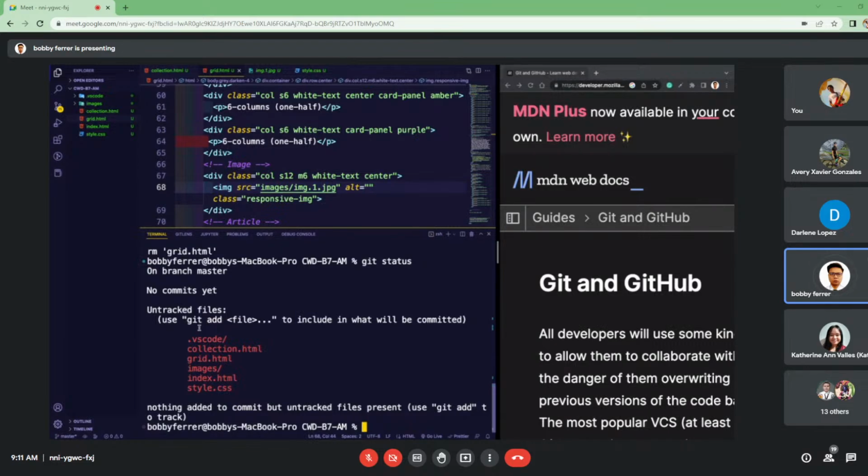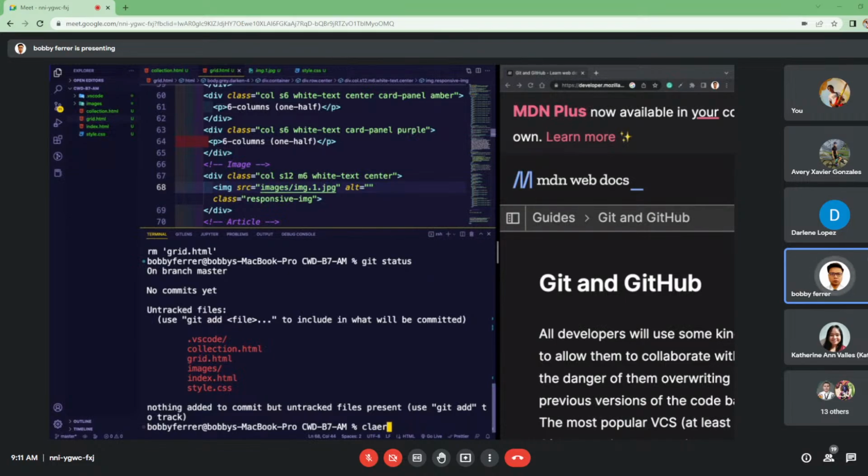Hindi pa siya dun sa staging area. But anyway, what we wanted is all your activity, yung mga last activity niyo is ma-save siya. Same goal natin, once you save, madala natin sa GitHub. Tapos mapasa niya sa akin yung repository niya.